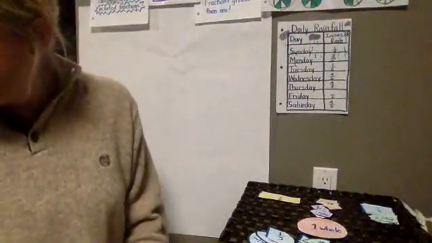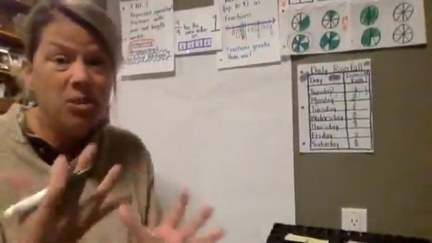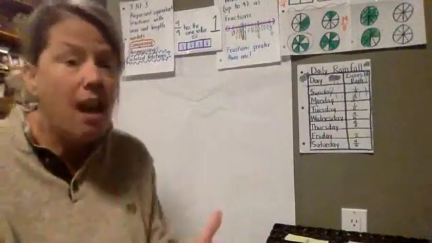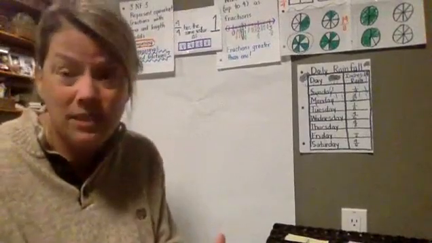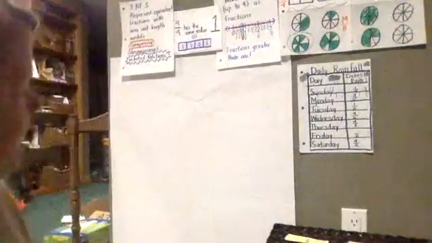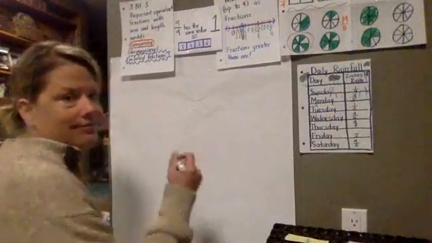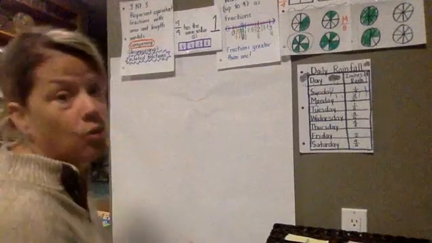Why, Miss Street, when you've just figured it out? Well, because it's important to know that you need to be able to do both ways, and number lines are so important, boys and girls. So we found it with our concrete, our fraction bars, and that's kind of representational too, but we also want to take it to representational rigor. I just made that up. RR. That's good alliteration. Representational rigor.